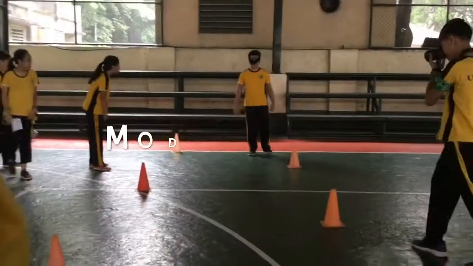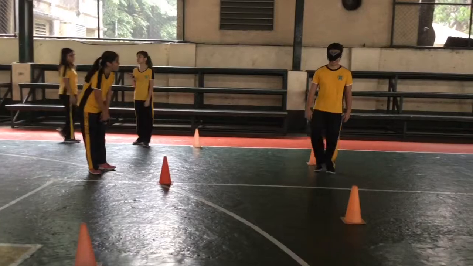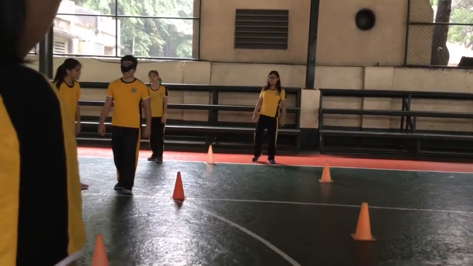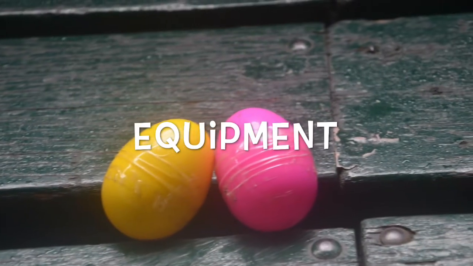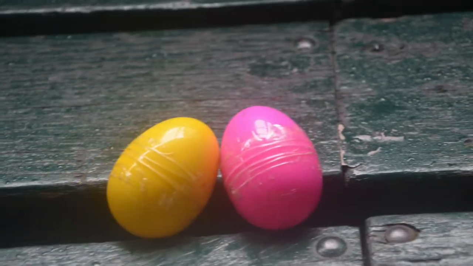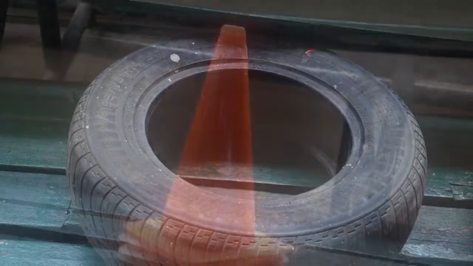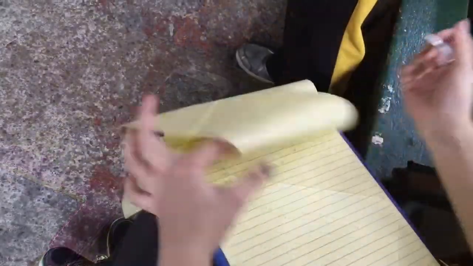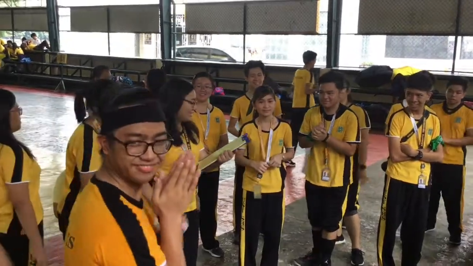In the original Egg Relay, players use only a spoon to transport the egg, and there are usually no elaborate challenges or obstacles. Our version has 5 sets of challenges and breaks the tradition of using a spoon only. The necessary equipment for the Egg Relay are the following: plastic eggs with candies inside, plastic spoons, tire, cones, bandanas, and lastly the timer. Points will be given based on the time taken by the group to finish within 5 minutes. If a group exceeds its time limit, its last position will be recorded.